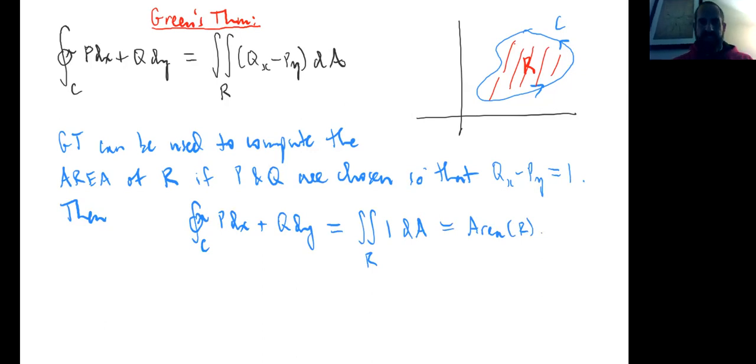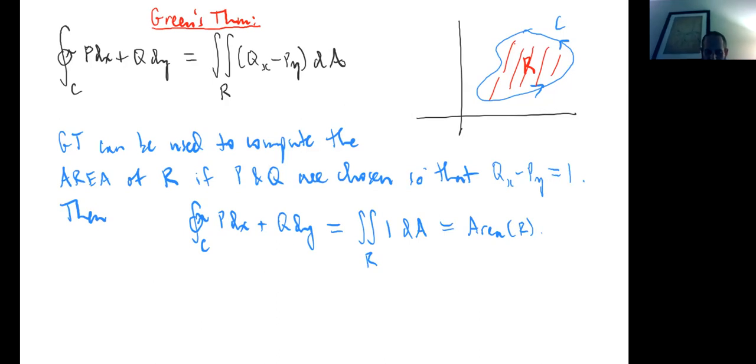And it turns out this has been used to compute areas of fairly complicated regions. And there's even tools you can buy that actually use Green's theorem by kind of going around on the outside of the region along the curve. And you basically just compute the value of that work integral. Okay, so the mechanics of it are such that it computes the value of that work integral, and that will also be the area of a fairly complicated region potentially.